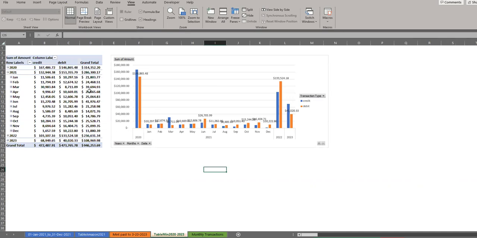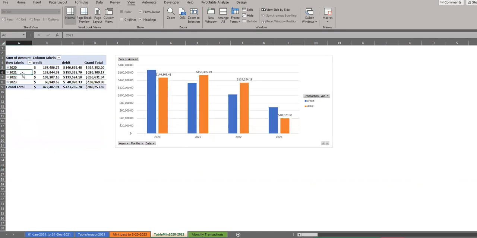This data is basically the details of the debit and credit in the account, and this is also based on 2020, 2021, 22, 23. If you want to see yearly, you can just see this. The blue is credit and the orange is debits. And here you can see the details. This is the total for all of these debits and credits. So for June, the credit amount is this one and the debit amount is this one, and the total for the debit and credit is this.